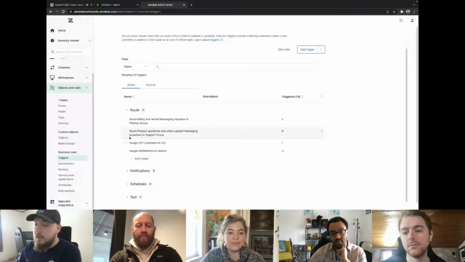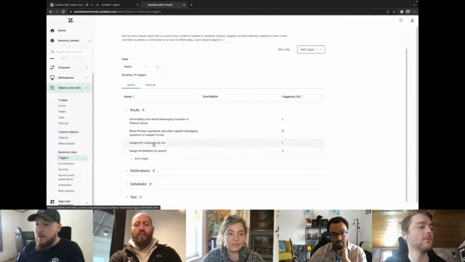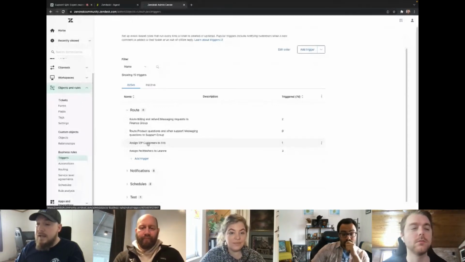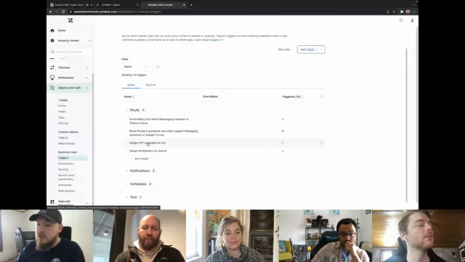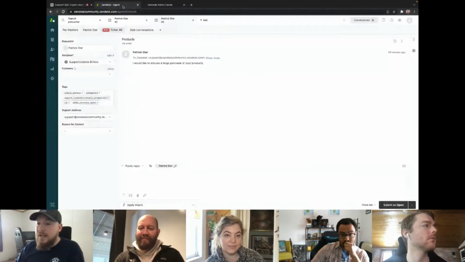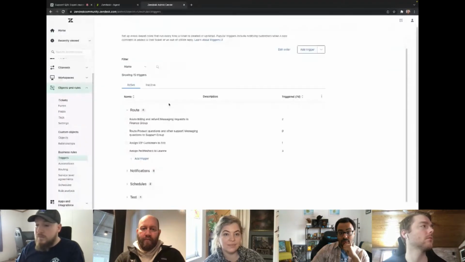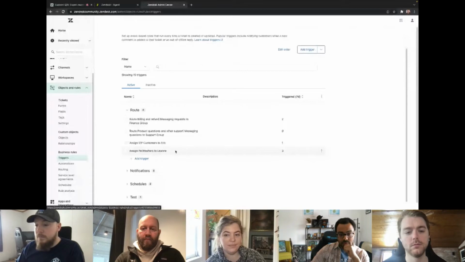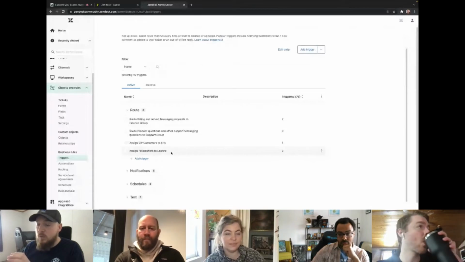Basically what you want to do is start broad. So normally what you would want to do is have this assigned to Leanne above this assigned to Eric, because any ticket that has the VIP tag and is part of the Pet Washers organization should get assigned to Eric. This ticket shows an example of that not happening because those two triggers are out of order. So this didn't get assigned to Eric like it should have, because this trigger fired first, and then this trigger basically took it over because it has that Pet Washers tag.